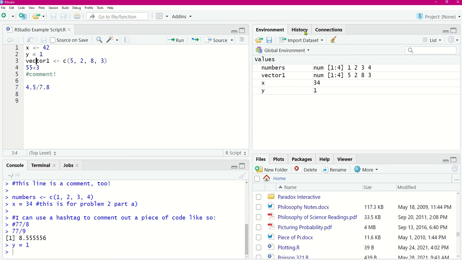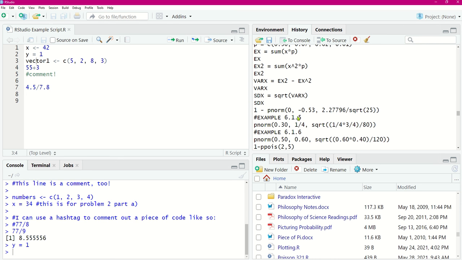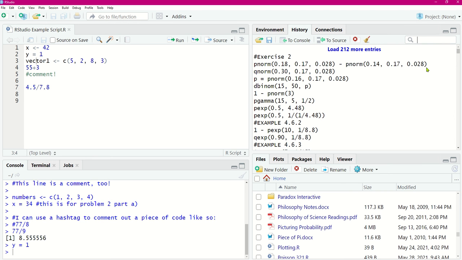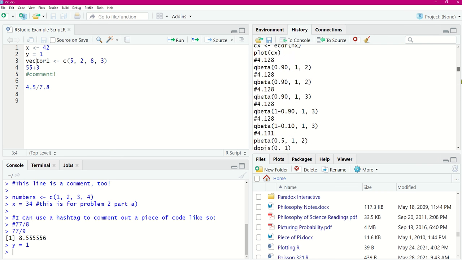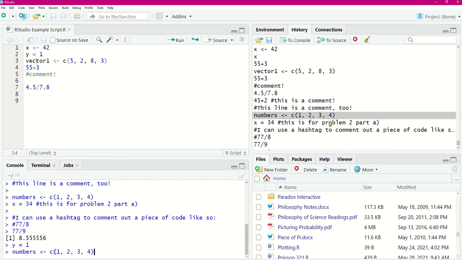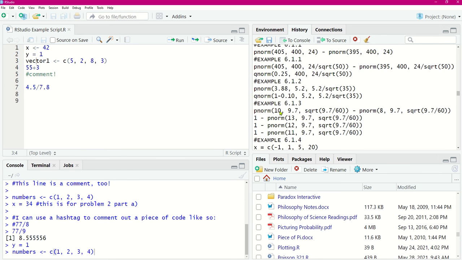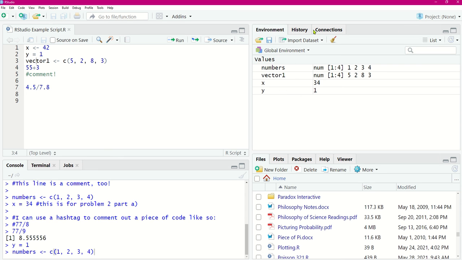The other tab in this panel is the History tab, and this really just shows you the history of the stuff that you've entered in RStudio over the last, I don't even know how many sessions it shows you. This was from when I taught in the spring, so this was a little while ago, but it shows you the history. And again, if you're saving your script, if you're saving your code, this doesn't really do too much for you, but it is a reference just to see maybe code that you accidentally forgot to save or something like that. You can see what it is in the history. And again, like I said, there's not really much that we're going to be doing with this third pane here.